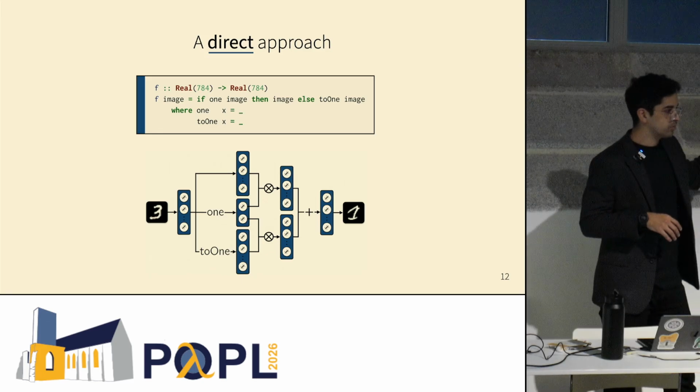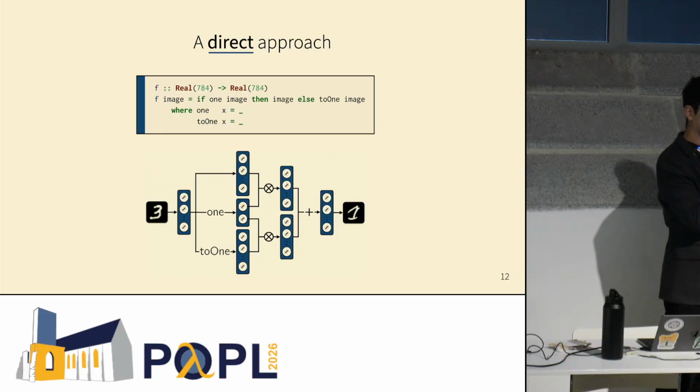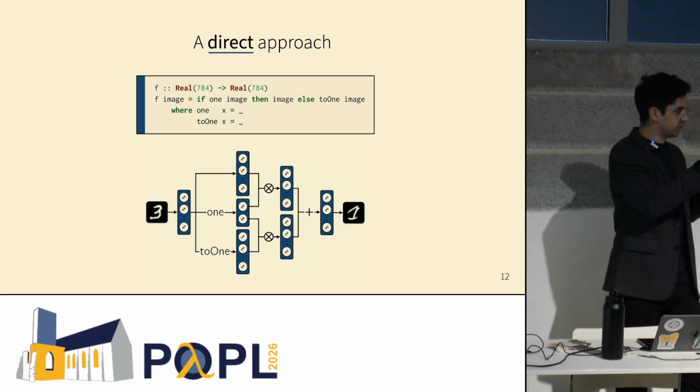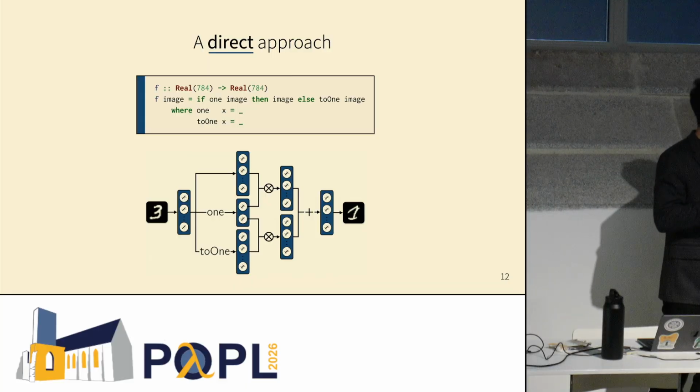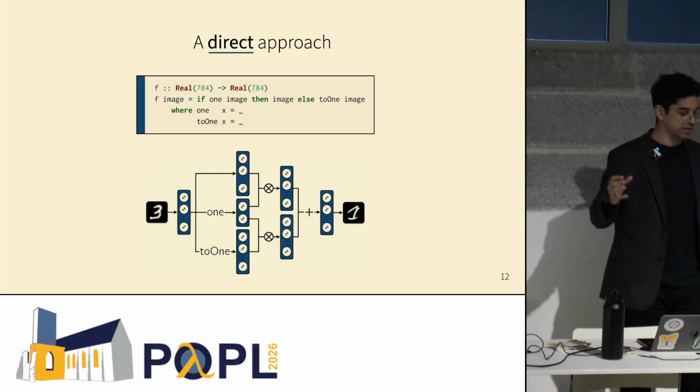And so hiding in this program is still some element of the indirect approach. You have to specify the network or the architecture for learning what a 1 is, or for transforming an image into a 1. But you're decoupling now the conditional structure of the task into simpler parts. So it's way easier to design a network to detect if an input image is a 1 than it is to do the entire task altogether.